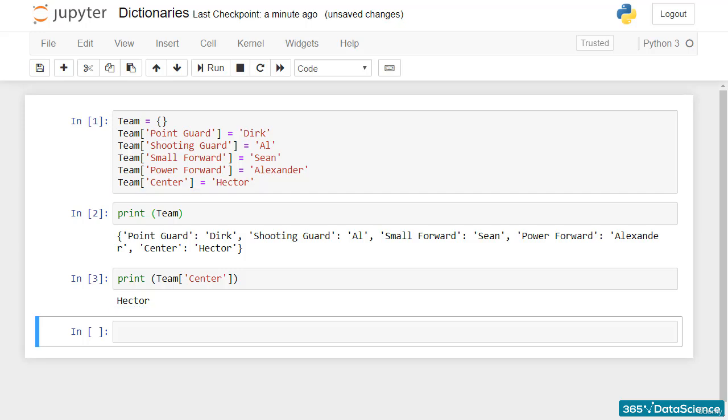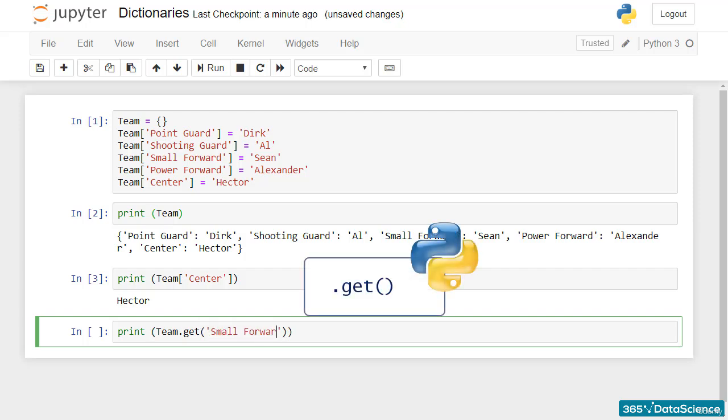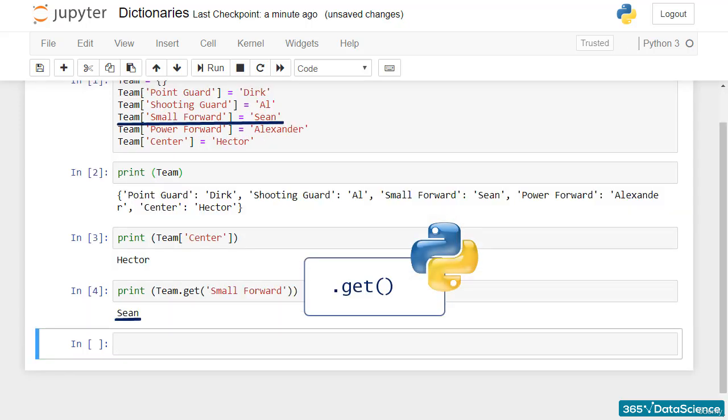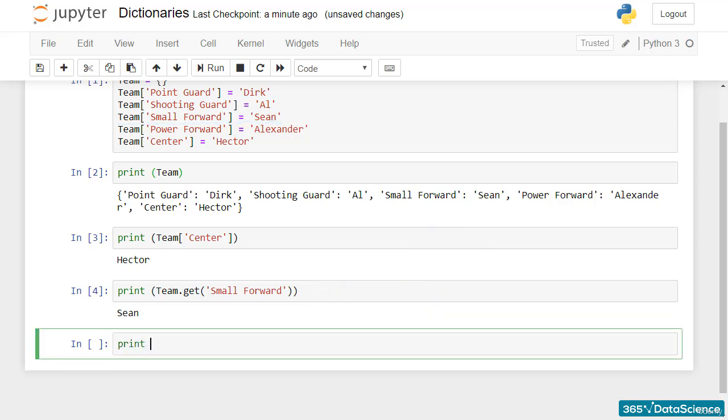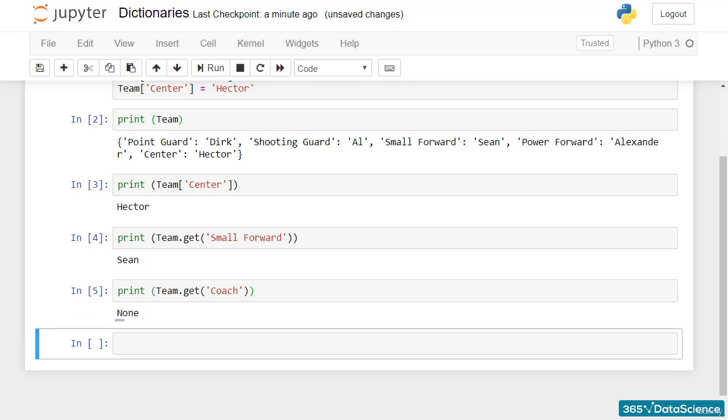Let me introduce you to an interesting Python feature. If the get method gives us the name of the small forward of a given team, the machine won't display an error if we ask for the name of the coach, whose name does not take part in my dictionary. None is the default value Python returns in cases where an object does not actually exist within a given dictionary. Now, you can imagine that dictionaries could do a great job, sometimes.